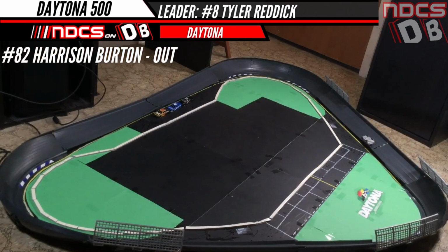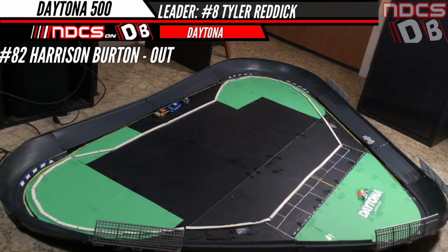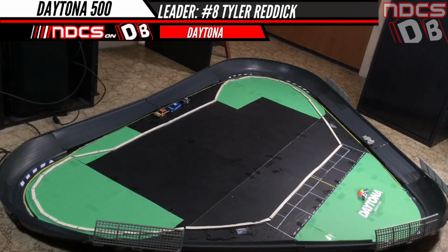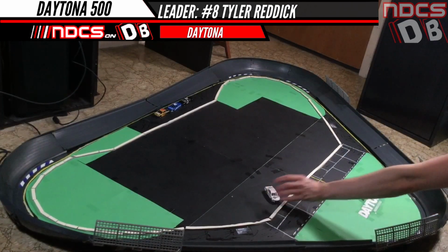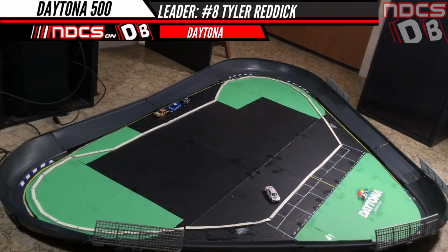No, man! Well, that was short-lived. The 82 car, it's going to go up and over in the tri-oval. So Harrison Burton, promising car Thursday night. Well, guess what? He is already out of the Daytona 500. That's our first DNF today. He's going to finish dead last. And as you can see, he had a pretty good car there. Buffet Racing South has 1 more car in the fold.